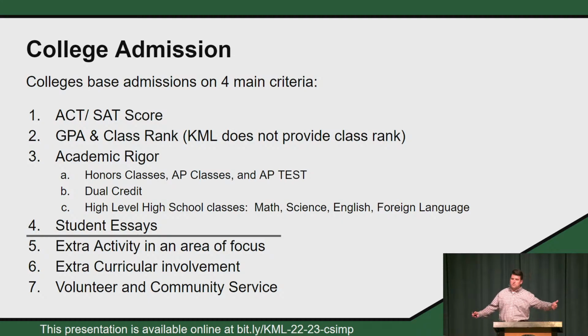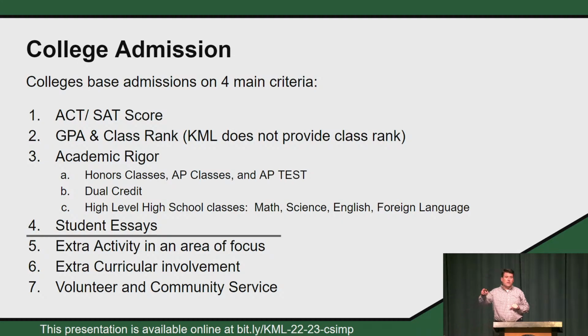The AP exam is basically the end of the course exam as if they took a college class. And so one of the examples Mr. Shanik said was our U.S. history. U.S. history is a full year. At the end of that full year, they'll take, I think that exam is 3 hours and 15 minutes. And so they take a real exam that they'll study for, and it'll be very hard. And then the AP will give them a 5 if they are fantastic, that's an A. They'll give them a 4, which would be a B on that exam. A 3 would be a C. We'll talk about that in a little bit.